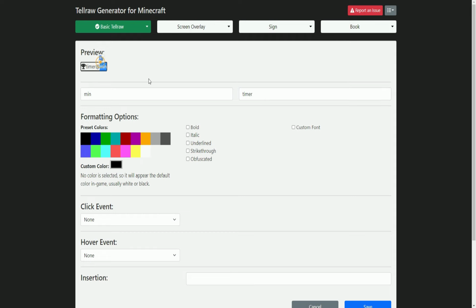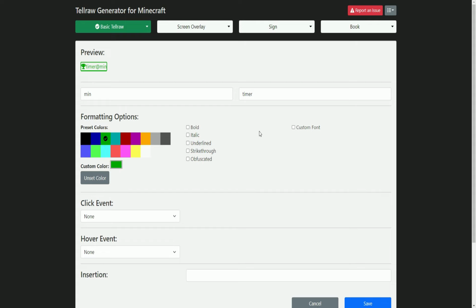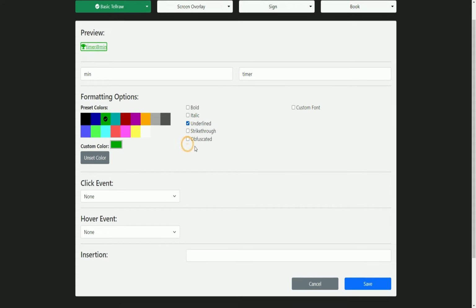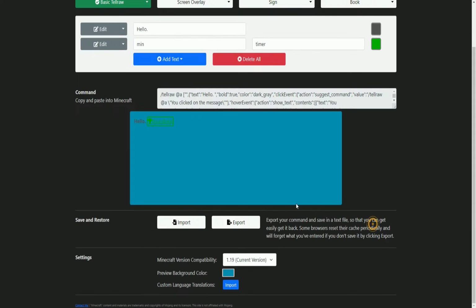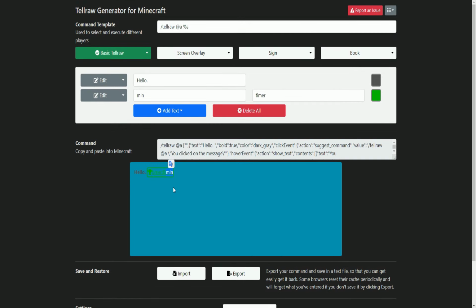Let's make this green, underlined. Now it'll show the score for the player timer on the min score, which is from my previous video on timers. Go check it out there.